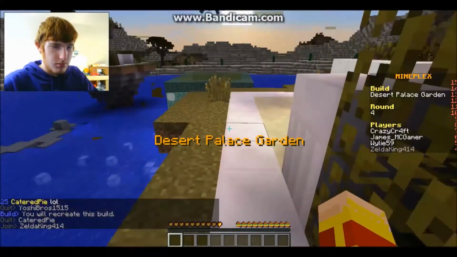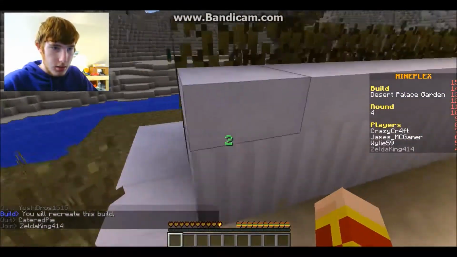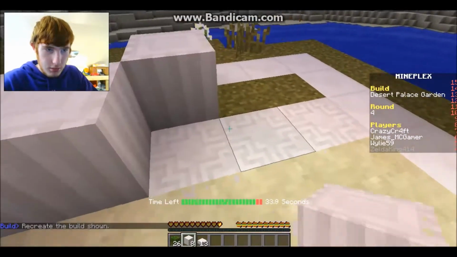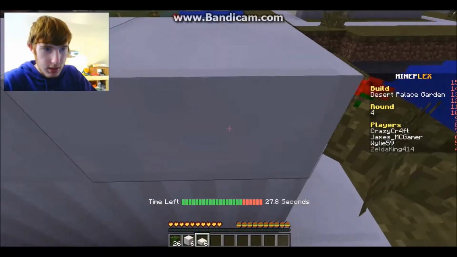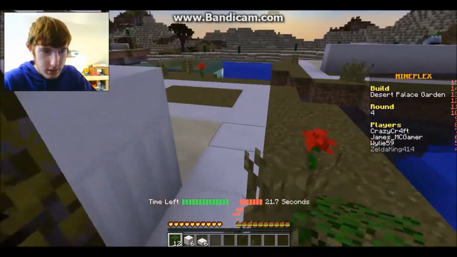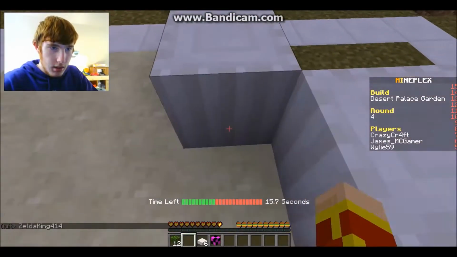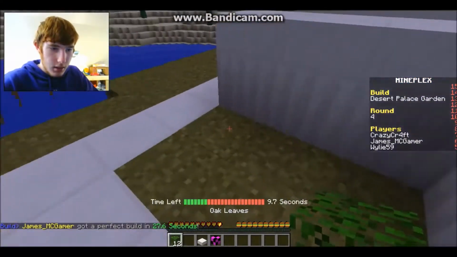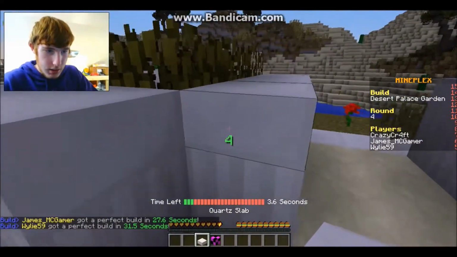Alright, 1, 2, 3, and then 1, 2, 3, 4, like that. Okay, I think I got this. Alright, go like this, and then slabs on the top here, and then leaves, all like this, and then like this. And then go like this, and like, no, not like that, like this. And then like this, and then over here, fill this all in, like that, and then we got it, I think.